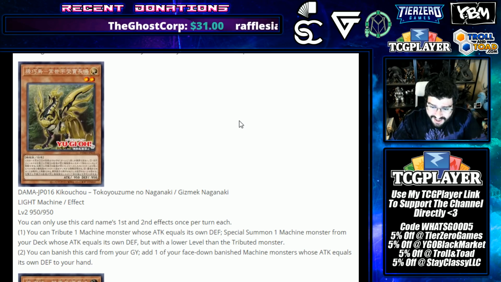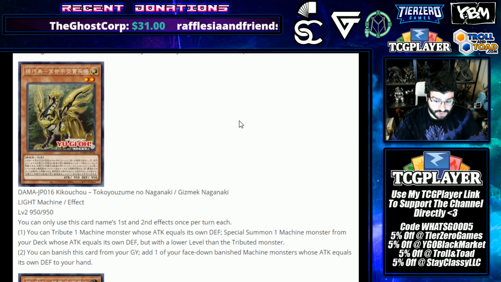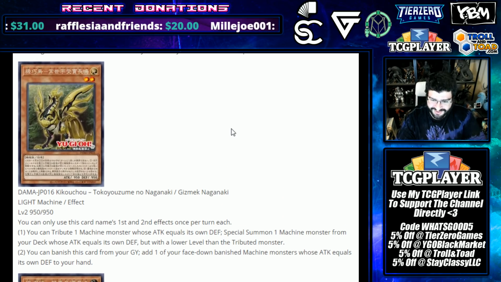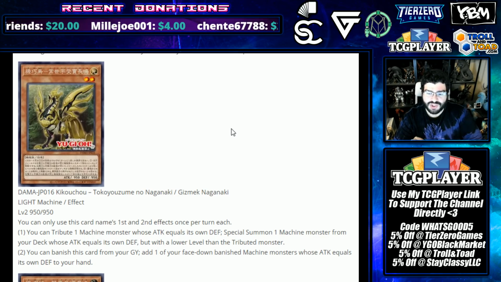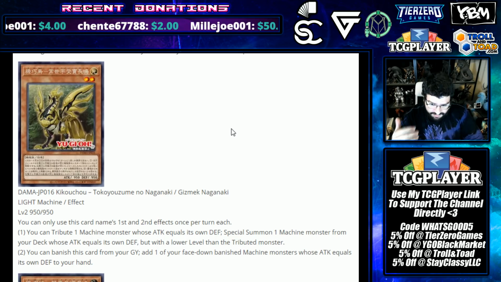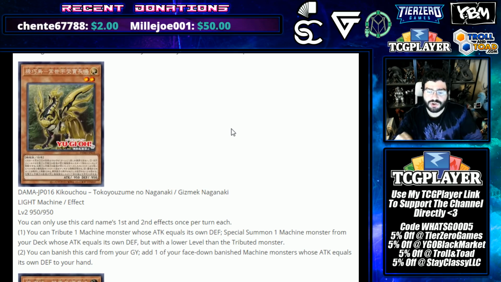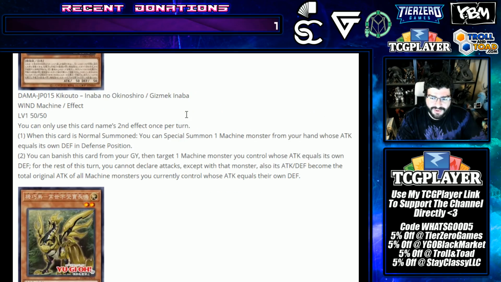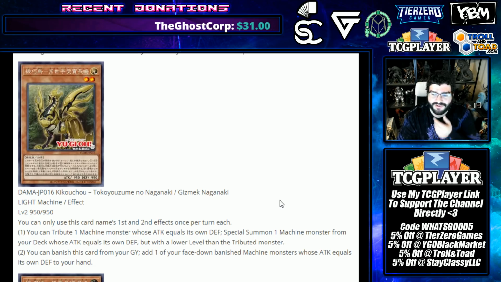Gizmek Naganaki is a light machine effect, level 2, 950, 950. I see the next one is a level 3. Okay, so the theme is just going up the levels that we've been missing so far. You can tribute one machine monster whose attack equals its own defense, so that would include itself, and then there's a semicolon here, so kind of Lone Fire-ish. Special summon a machine monster from your deck whose attack equals its own defense, but with a lower level than the tributed monster. So you can only go into the rabbit there, and it gets its effect, I believe, on normal summon. But then if it's in the graveyard, you can get that superpowered effect.